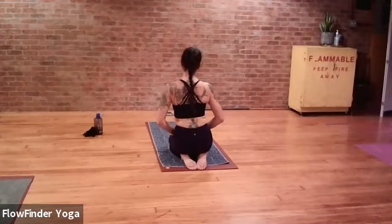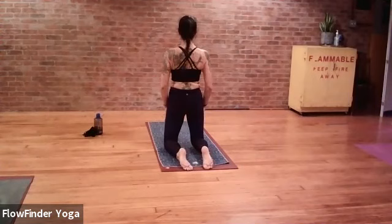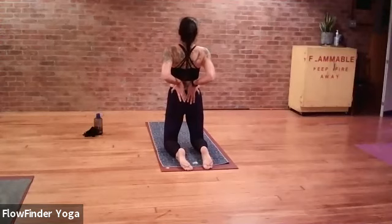Second set of camel pose. Come to standing on your knees. Knees hip width distance apart. Hands where pockets would be. Elbows in. Now roll your back bend from navel through chin.